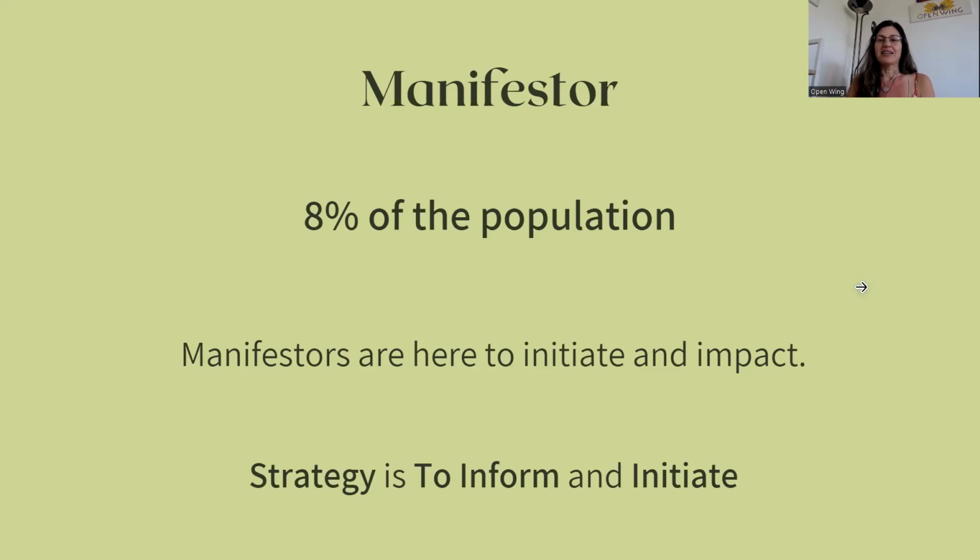So the manifestor, because they have such a closed and repellent aura, it can be quite lonely inside, but they're the ones that have the freedom to initiate. What happens with them is they have an inner non-verbal silent flow, and when they are in the zone, they don't like to be disturbed. So what saves them from that is their strategy. For the people who are immediately going to be affected or impacted by their actions, it's good for them to learn to inform them before they take that action, and then go and initiate. Because when they inform, even if it is just telling your partner, I'm going out to the shop for 10 minutes to buy popcorn or whatever it is.